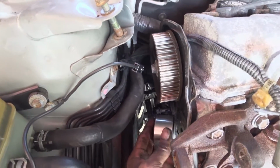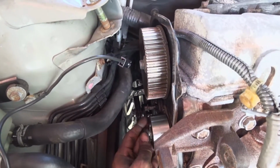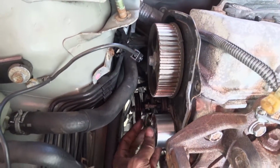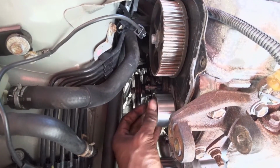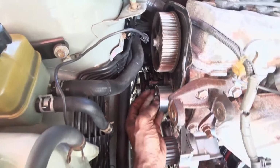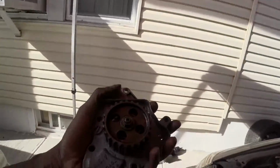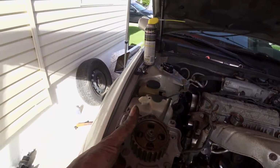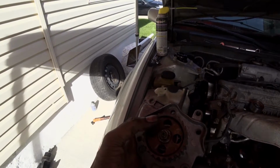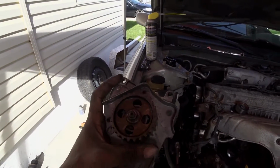So putting on the tensioner pulley. Okay, so this is the balance shaft. So right now we just change the seal. This is normal righty-tighty, lefty-loosey. Just take it off, pop that seal out by hand, and then just tighten it back up.